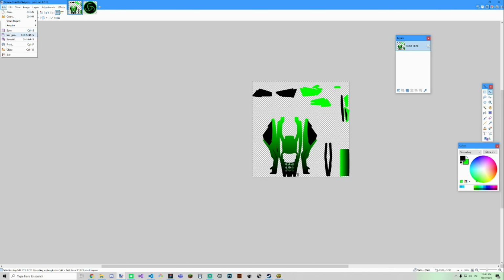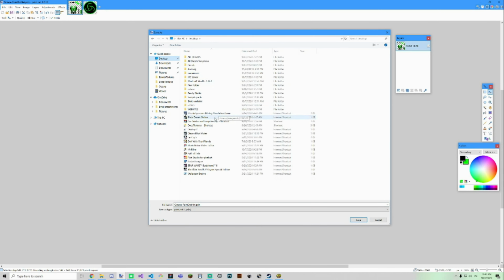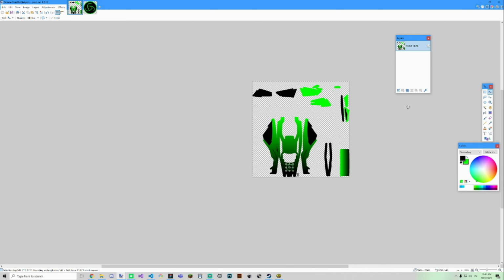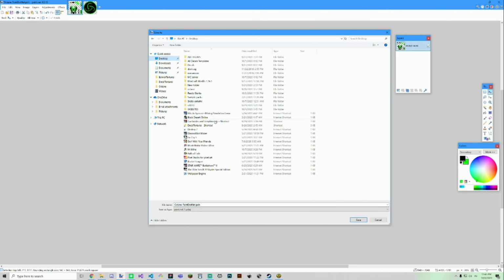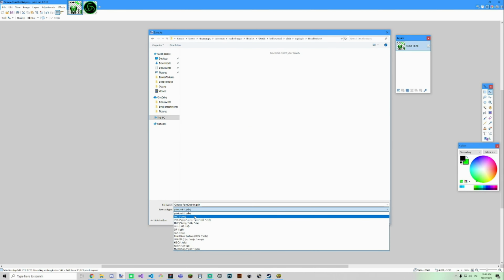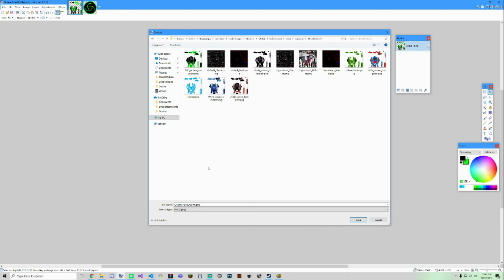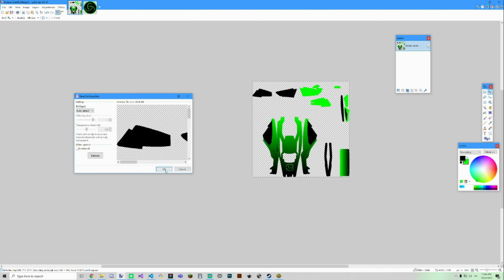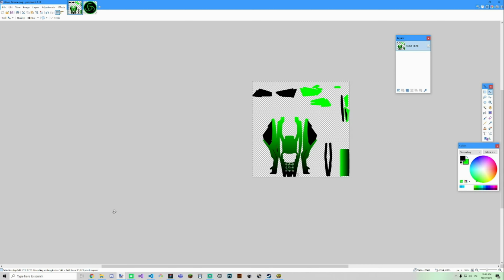So file, save as. I've already made a shortcut on my desktop to that specific folder. Oh yeah, my bad. Save as, and desktop, and where is the folder here? Remember, save as PNG. I'm just gonna rename it just video. It's very simple. Or actually video Octane. Then save it. And now it's saved. Alright, so let's go to that folder.